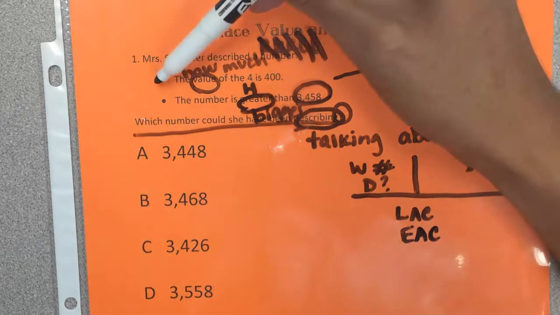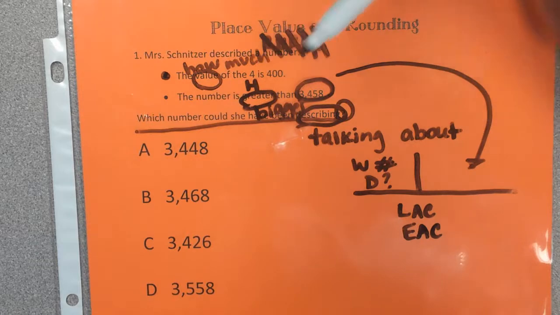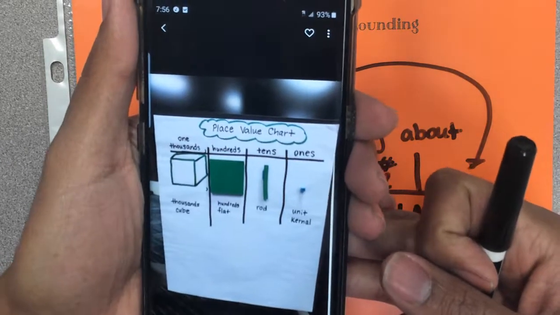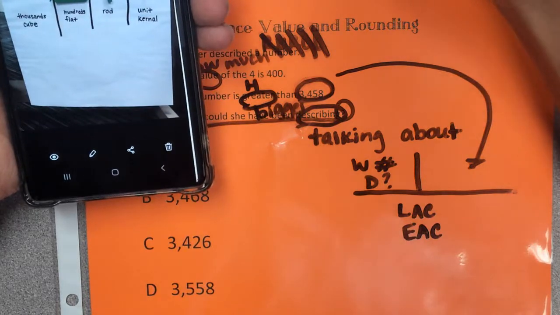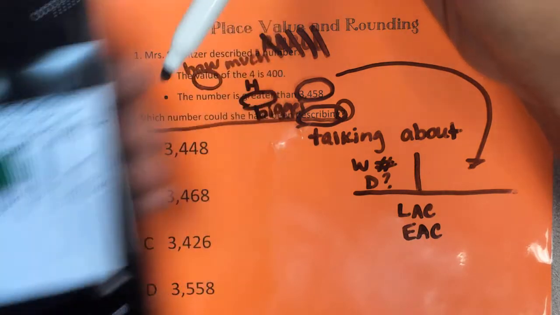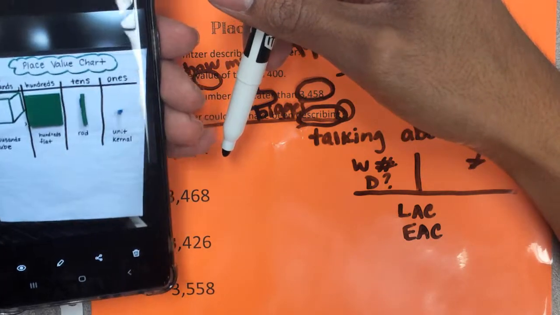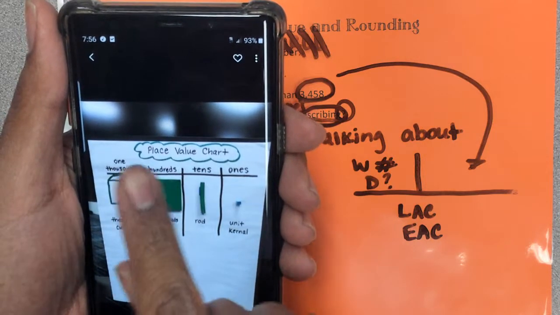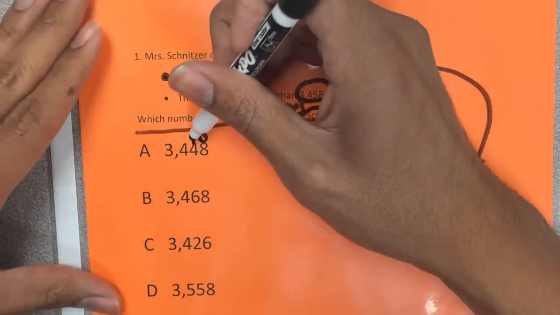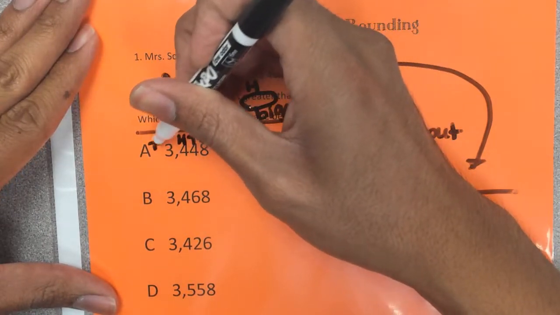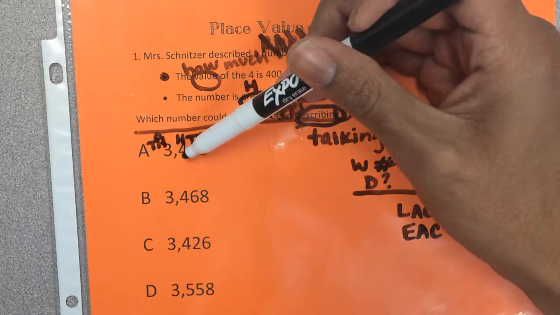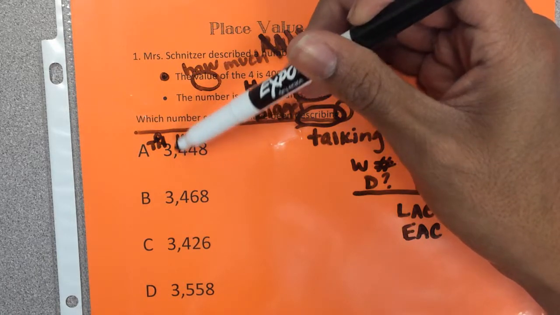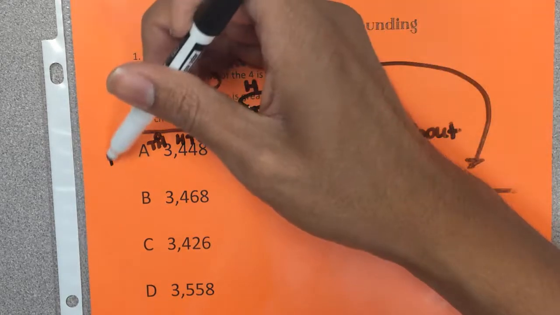Okay. So let's start with this first bullet point. She says she needs the value of the 4 to be 400. So what we need to do is start labeling our place values, and we can use the place value anchor chart to help us out with that. The number that's on the very edge over here is going to be in the ones place. So let's label that with an O. The next place value is the tens, and then the hundreds, and then the 1,000s. So let's just go in order. Ones, tens, hundreds, and then 1,000s. Ooh, does this 4 have an H? Yes, so it is in the hundreds place, and it does have a value of 400. So maybe that's our answer.